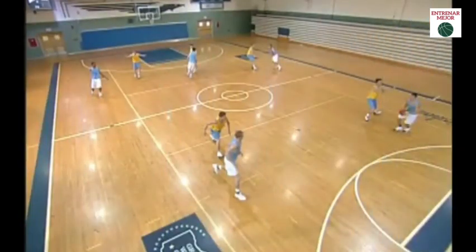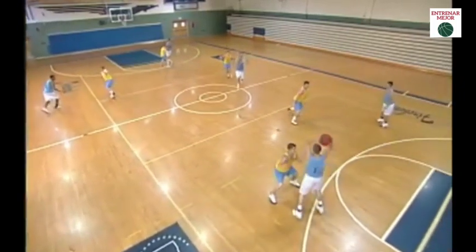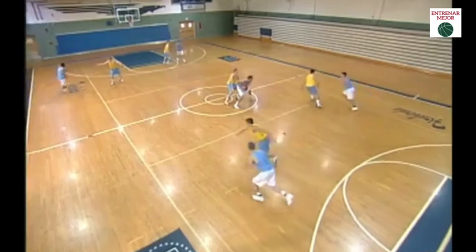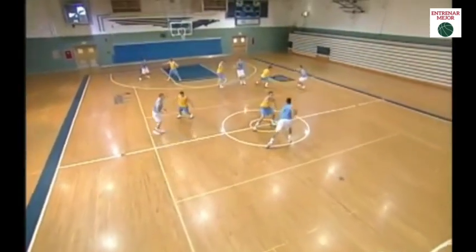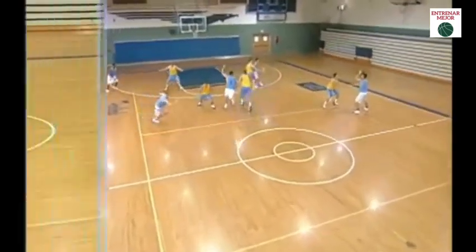It won't be set back here. This forward, for example, might be coming down here. Then he'll have to come back quickly to relieve pressure from here. He's going down and he comes back quickly to receive the pass. At the same time, in case he doesn't get open, we might have him reverse back and this forward come up and so on. But if we get the ball in there, then he's back to the guard, make your move in there, and we're right into our set offense very quickly.